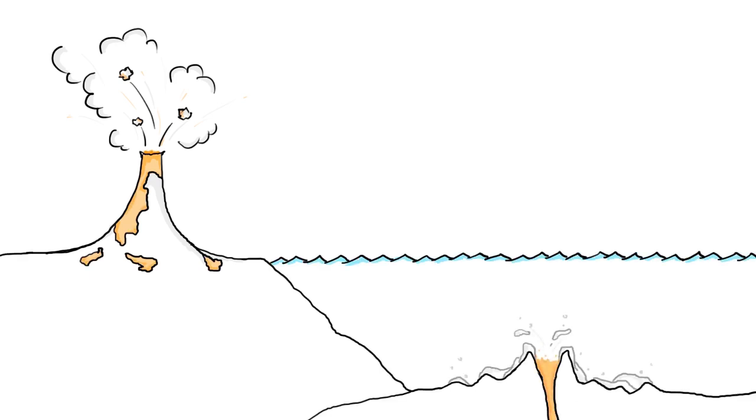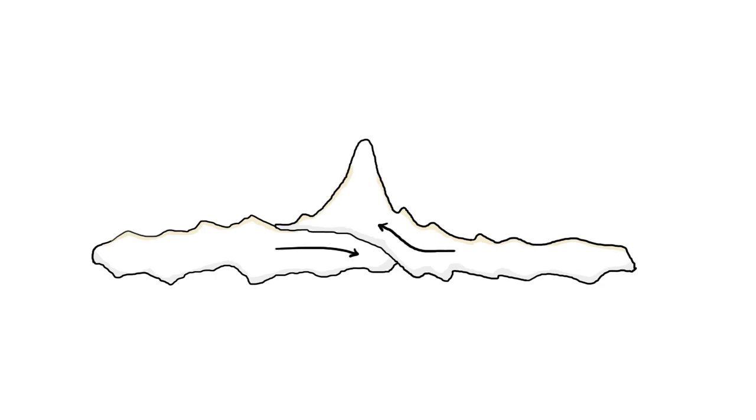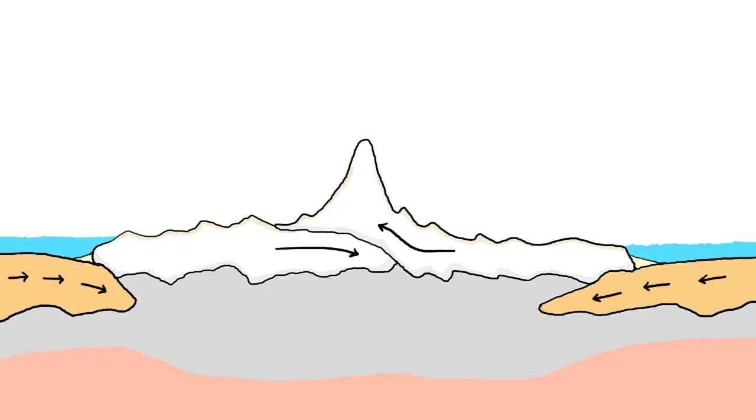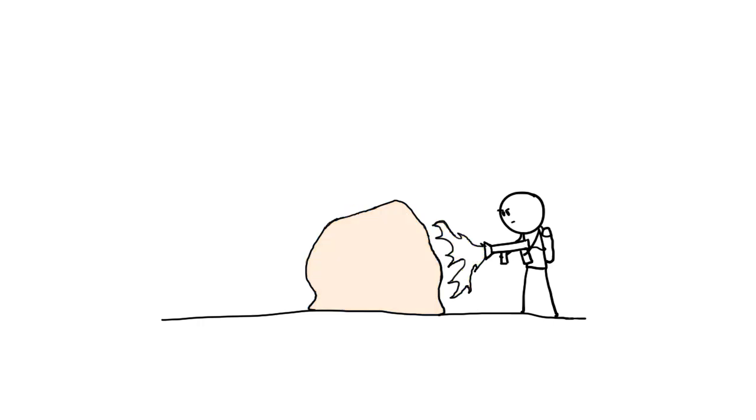Magma is released at the seams of ocean floors and cools to become part of those floors, rocks metamorphose and mountains form when continents collide, and the sea floor is recycled as continents ride over it. The process of remaking rock doesn't just make it look young, it makes it young.